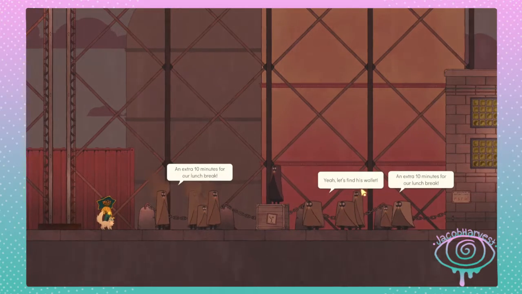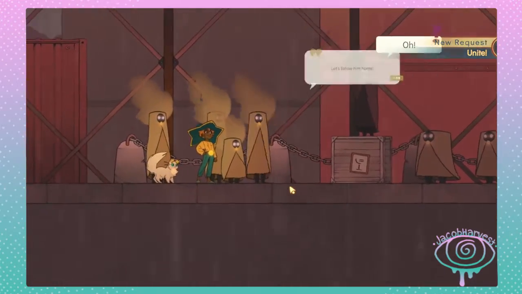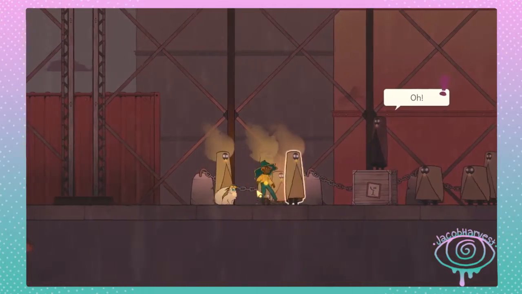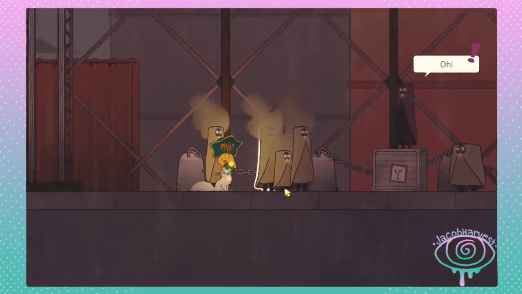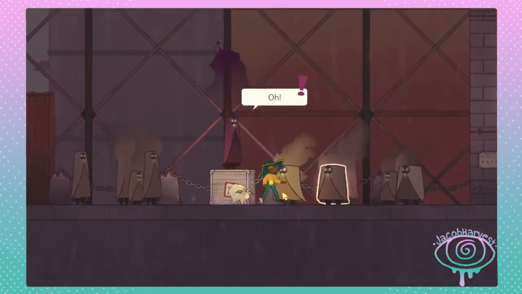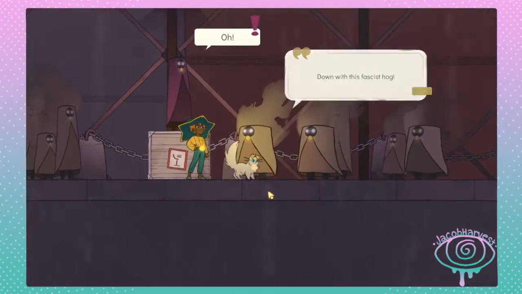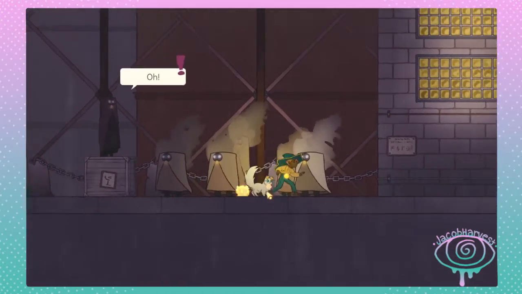Wow, let's break his knees down with something. Yeah, let's find his wallet. Hey, let's follow him home. Oh, I don't think we should do that. Let's take the fight to him. I can talk to that guy. I'm just here because I can take a longer break. Yeah. No mercy. Let's eat his dinner and see if he likes it. Down with the... Okay. Nothing. Nothing.